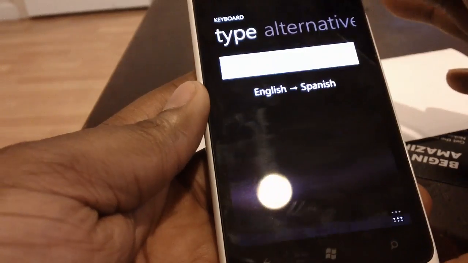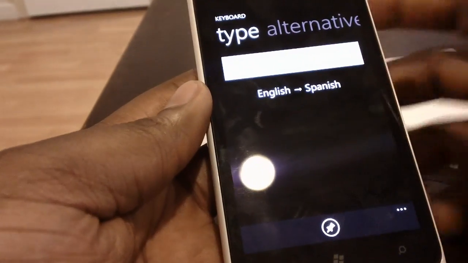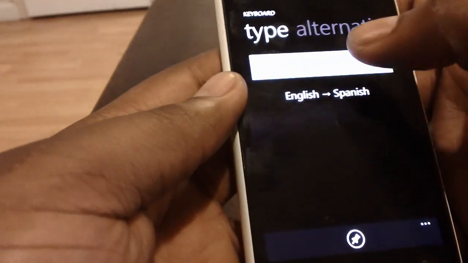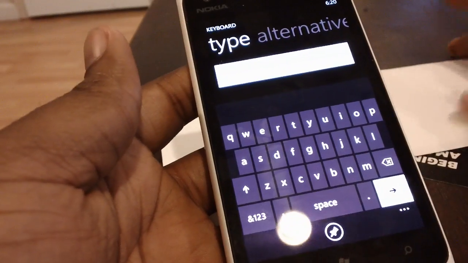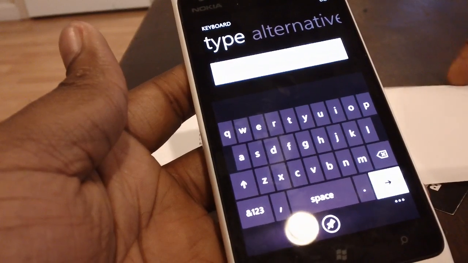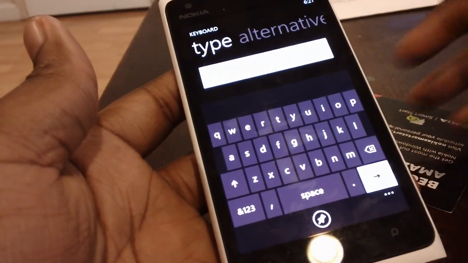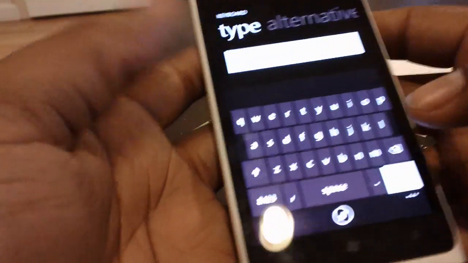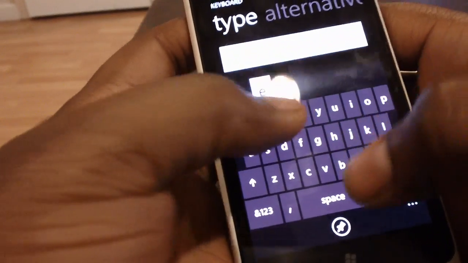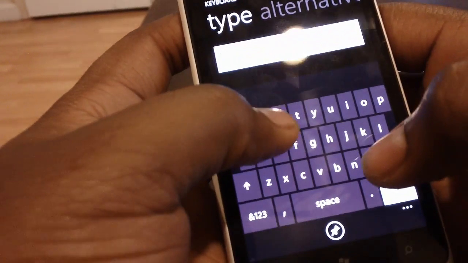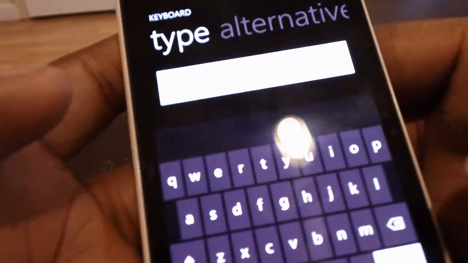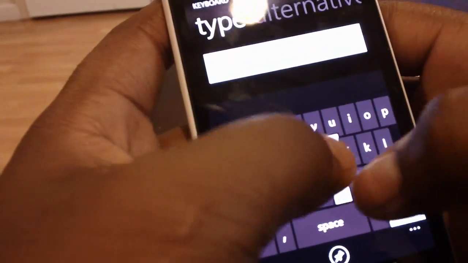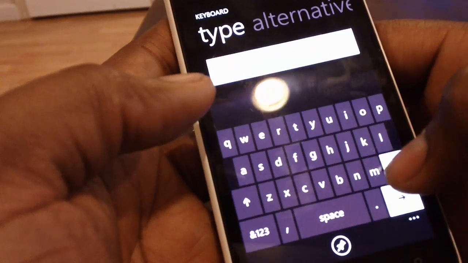So say for instance you're using your keyboard, the default is from English to Spanish, so I'm going to type something in here in English, and it's going to give me the Spanish translation. I say, where are you going? That's what I just typed in case you can't see it.